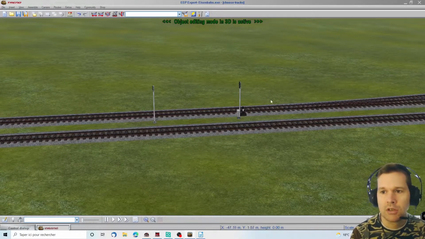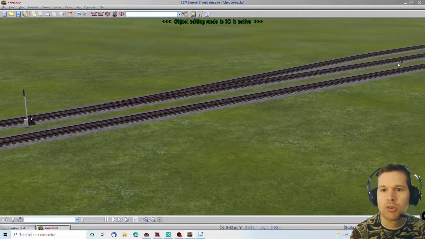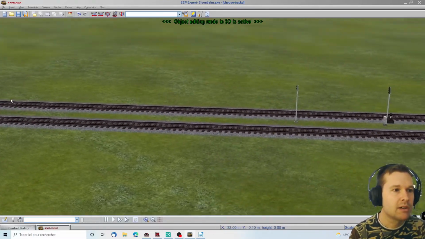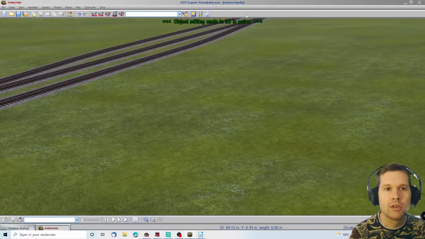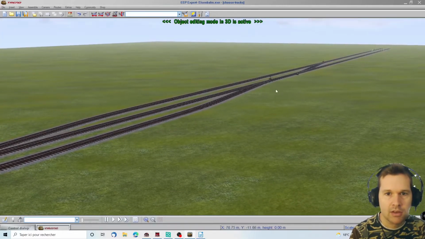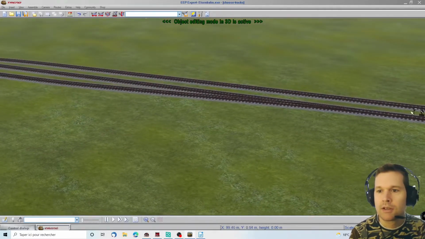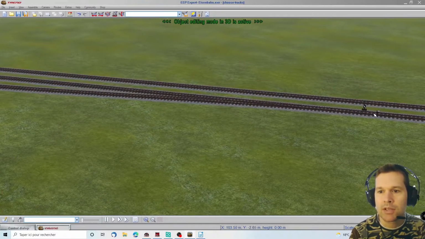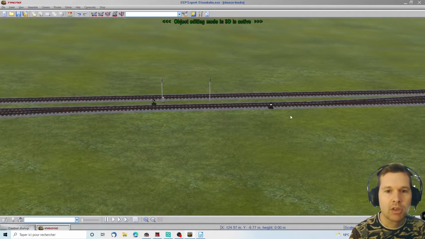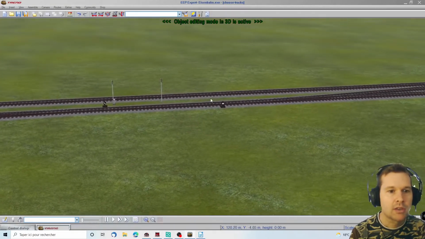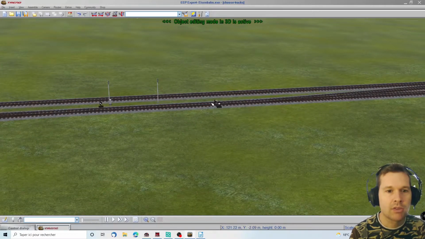Control C, and I'm going to place invisible signals every time I meet a turnout. So let's go in. Here you have another one, so I'm moving closer. Here, have one here, I'm placing it here. Have another one, so that's not the good direction, but I'm going to change it afterwards. Here you have one, and there you have another one, as you can see.